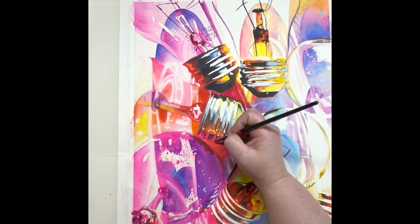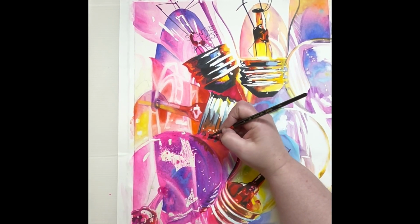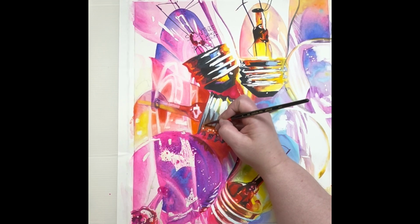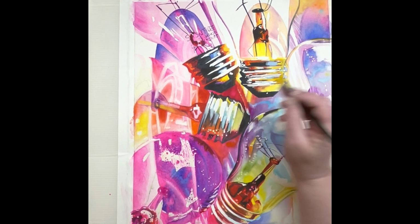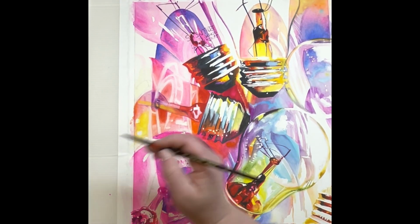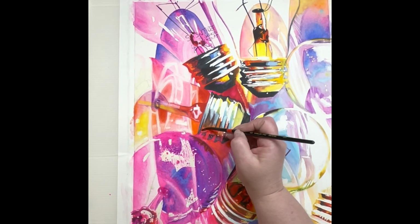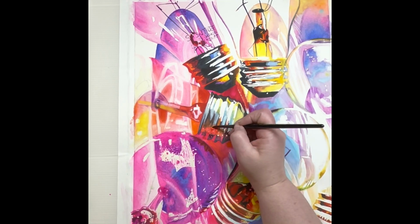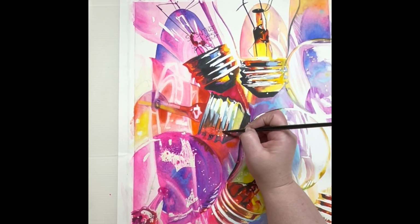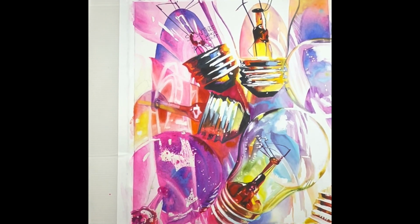Let's make sure things line up a little bit here. So line, line, line, line, line. I don't want to draw on all of it, but I want to make sure it's lining up. I'm gonna get a little pink, come down the center of these dots. Pull some of the pink up. I don't want to lose them all. I lost some of them, but they're not super bright white everywhere. Let's see if we can get some of them back a little. Okay.